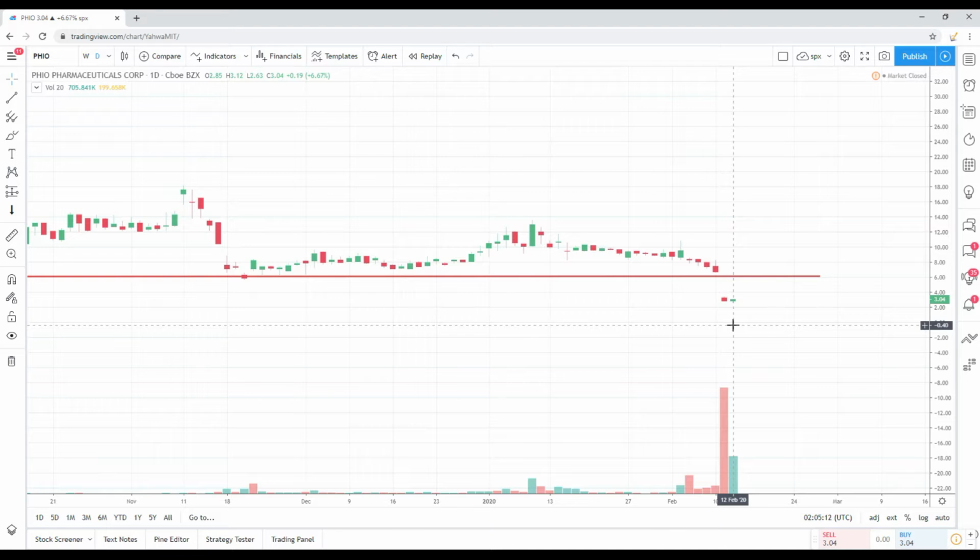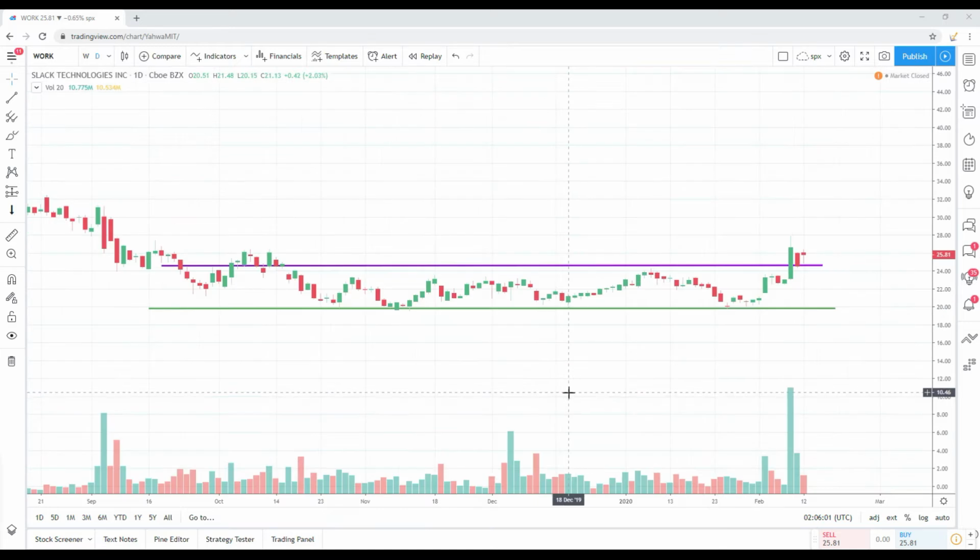So we closed today at 3.04, essentially putting up 6.67%. But when you calculate yesterday's close and today's high, you actually got a gain north of 10%. So again, reinforcing what I said yesterday, when stocks shed, generally speaking, not always, a large percentage in one day, 40, 50, 60, 70%, chances are you're going to get that dead cat bounce at some point, right? It does not necessarily mean that the stock is a great one, but you're just going to get that bounce, and then usually the decline continues, all right? What else?